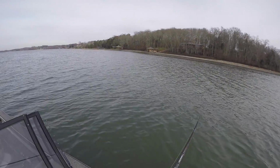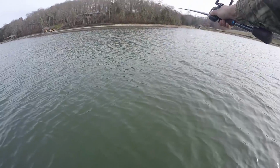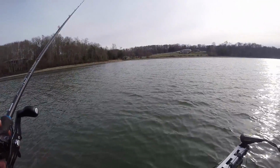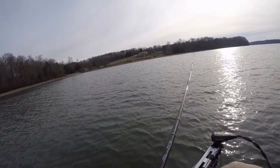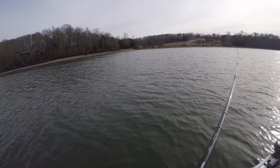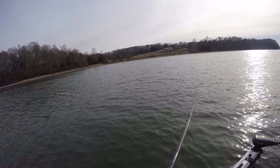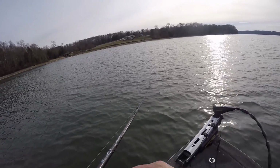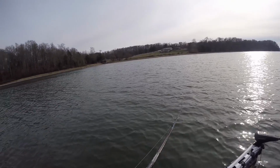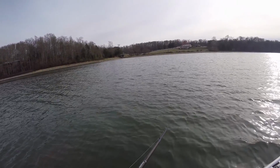One thing I think is real important when you're throwing these rigs is to vary your retrieve. You don't want to just slow roll it back in. You want to, just like a spinnerbait or something, sit there and pop it and move it and get that thing to flutter and get some reaction bites out of those fish. A lot of times they'll just sit there and trail this thing, and if you get it to kind of pulsate or get it to pop or move just the right way, that's when one will actually commit to getting it. However, in this cold water, I think slow and steady.